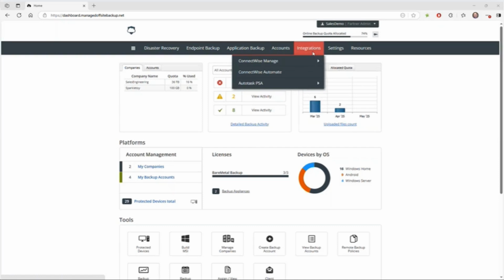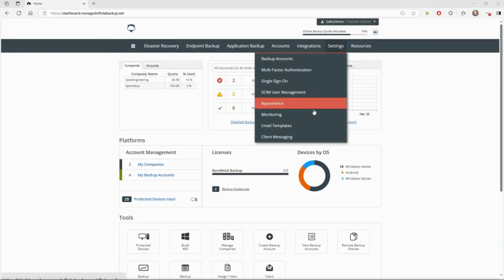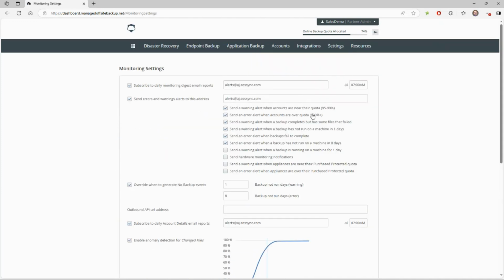Dashboard, we'll go to integration, or excuse me, settings, and we'll go down to monitoring. Now this might take a second to load because it's also where our ransomware monitoring setup is. Maybe that's a topic for another day. But once we're inside, we're going to be able to set up which reports we want to receive by simply checking boxes next to the options.